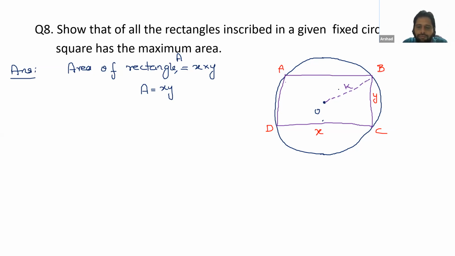You can use the Pythagoras theorem. By using the Pythagoras theorem, very good. So from this point, we will draw a perpendicular here. Let this be E. If this complete side is y, then this will be y by 2. Now, can anyone tell me what is the dimension of OE? X by 2, very good. Why? Because this complete side is x and this is the center, so this will be x by 2.